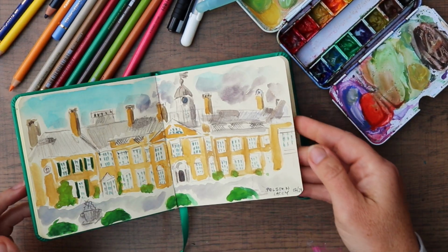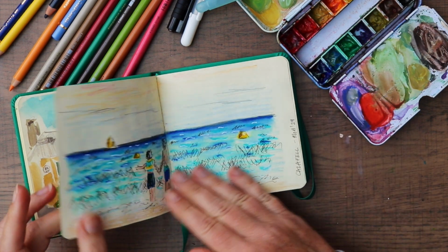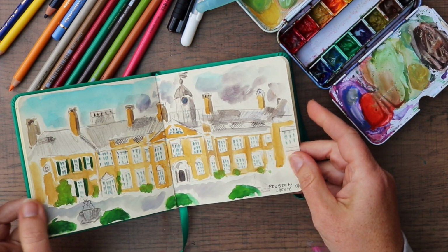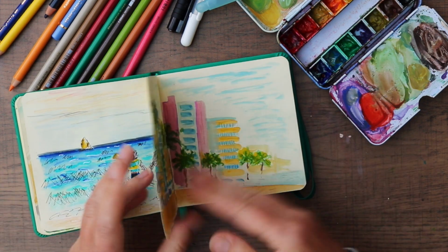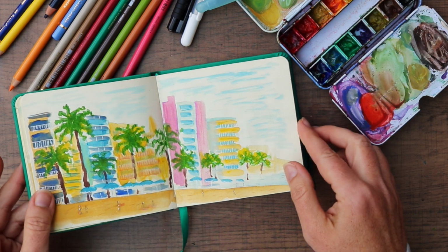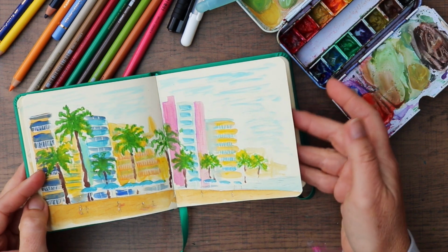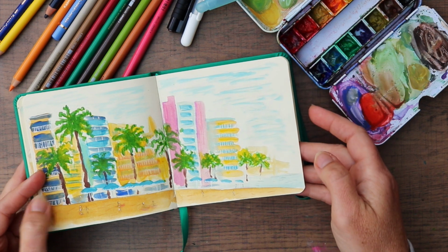And although the paper seems quite thin in comparison to other sketchbooks I used in the past, it actually holds the water very well, and it hasn't buckled too much, and it worked pretty well with my use of gouache and water, and I think it will work with watercolors equally well.